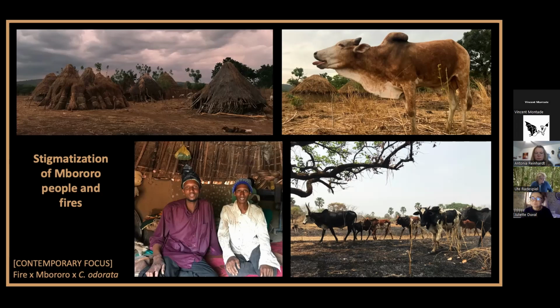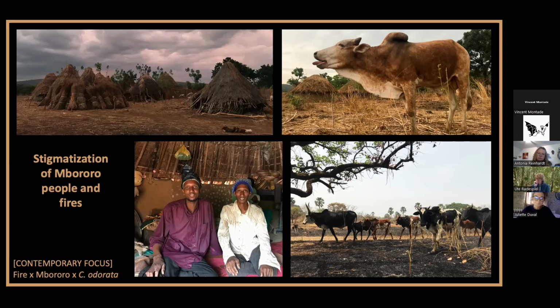In spite of the fact that fire is used by everybody over there, to the question, who burns the savannah? The common answer is the Mbororo herders do. And few or no consideration is paid by scientists and the local administration to the importance of this traditional fire use, in particular its role in maintaining the savannah's structure and biodiversity and controlling the risk of wildfire through fuel load limitation.